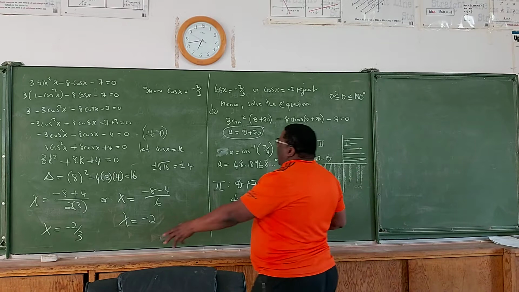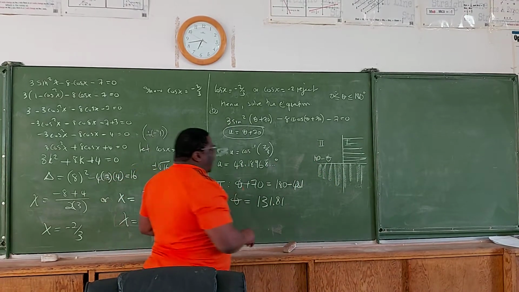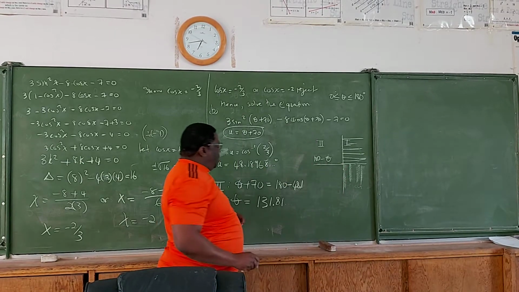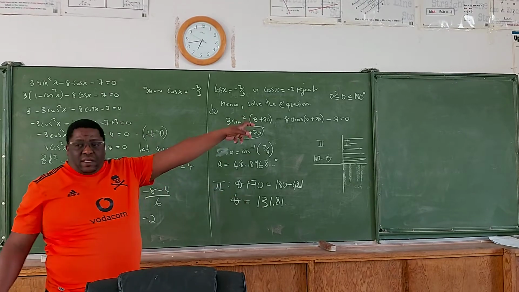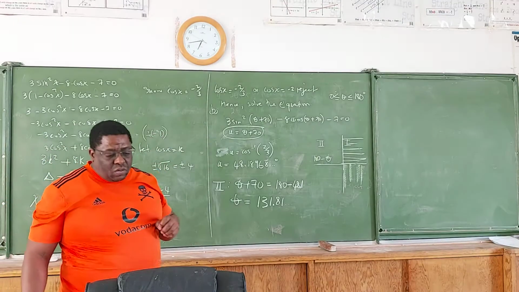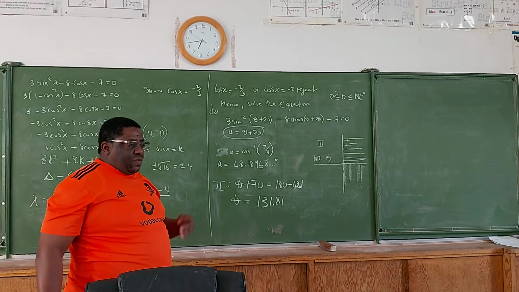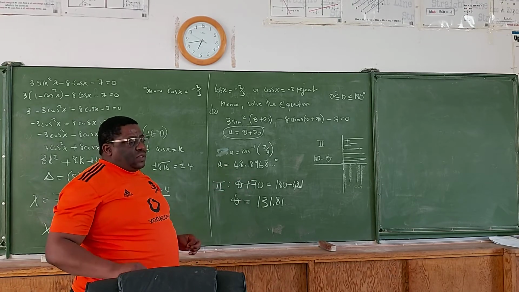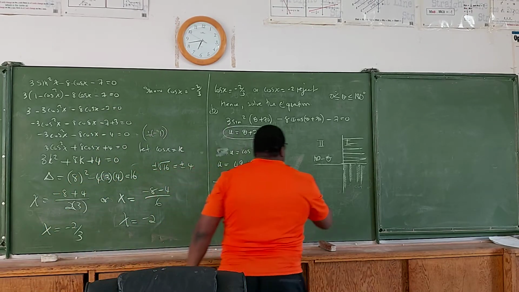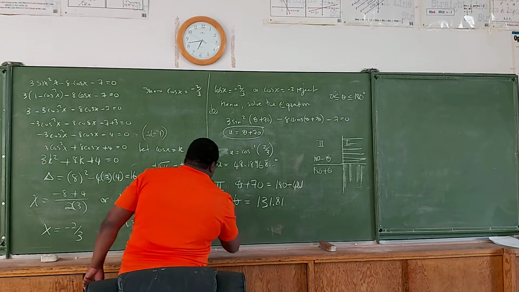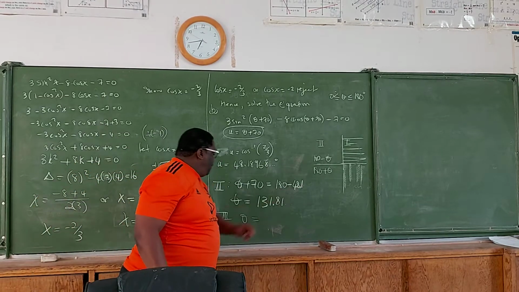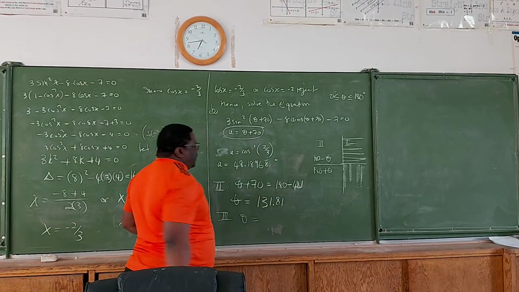Because we are told we have to find all real values. In which other quadrant is cosine negative? I'm going to use the general formula only at the end. I want now to find two solutions that will satisfy this condition for the general values. If you look at the question, it says for real values of x, there's no domain given, so let's go all the way up to 360 to find those two quadrants, and then we're going to put the general formula afterwards, okay? So it will be 180 plus theta, that will be the third quadrant. Just add 180 here.